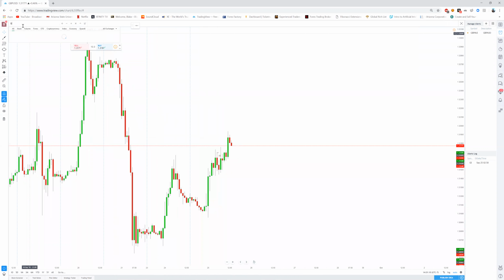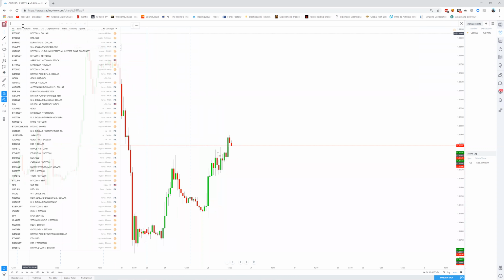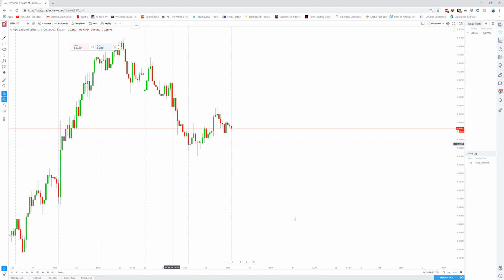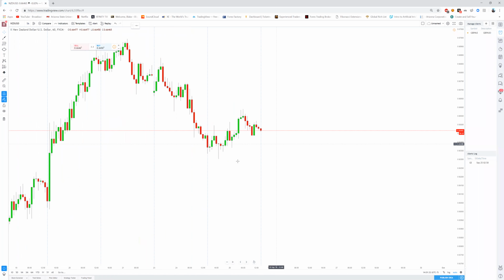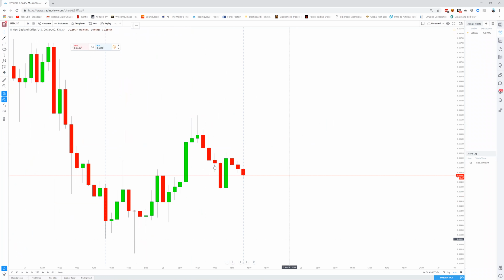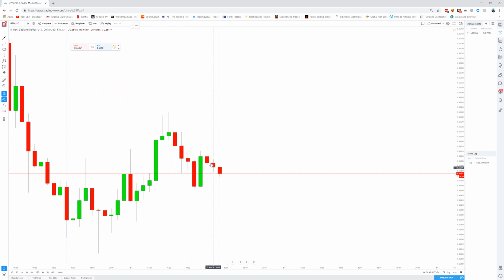Let's go ahead and take a look at another pair. Let's look at NZD one. It's a good one to check. There we go. As we can see, this blue dotted line just appeared, and this candle just formed. This is a 2-minute-old candle, and you can see that it's already fairly large in comparison to this previous candle that has an entire hour to form. It's pretty comparable in size.